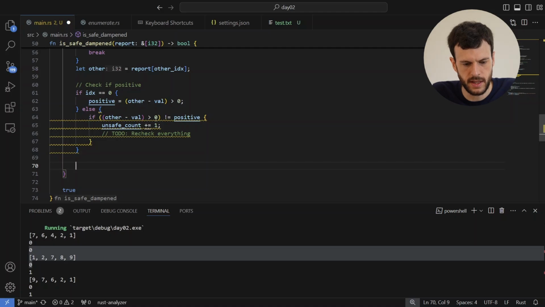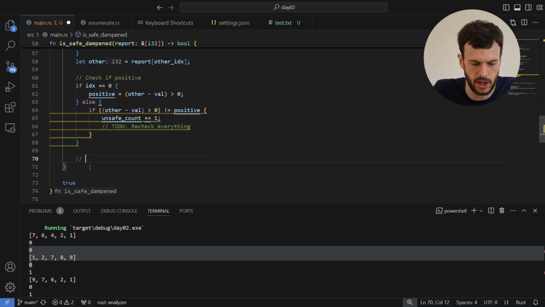So if this is not the same, then the unsafe count increases, which means that the next index will be checked instead. We also need to trigger a recheck, but we also need to check level change within range.